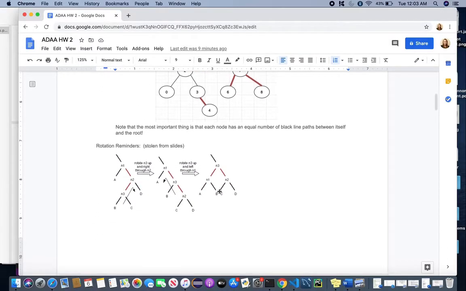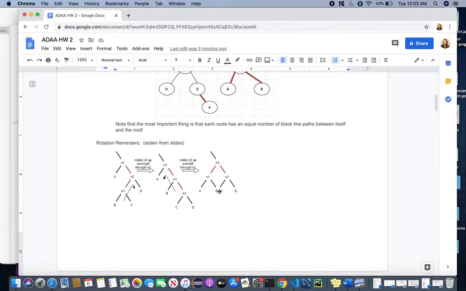Okay. I did some other rotations, but I stole this from the slides because I remembered looking at it and it just helped me understand. So we put in a node N3 that is greater than N1, less than N2. This is where it winds up. But alas, we have a red, and that's against the rules.